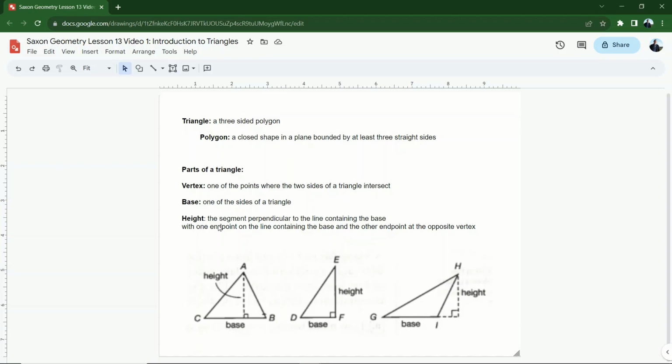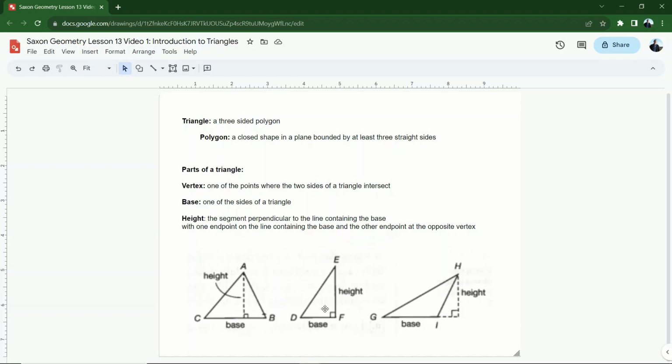Now you'll see down below, I have 3 triangles here. The left one is a typical triangle that you're kind of expecting when you think of triangles. Notice that the base is at the bottom. I've chosen this as my baseline. The height has to be perpendicular to the base, and it extends to the vertex that's opposite the base. Could I have chosen AB as my base? Well, sure. If I did that, I would draw my height perpendicular to AB and then passing up to the vertex C. And I could do the same thing if AC was my base.